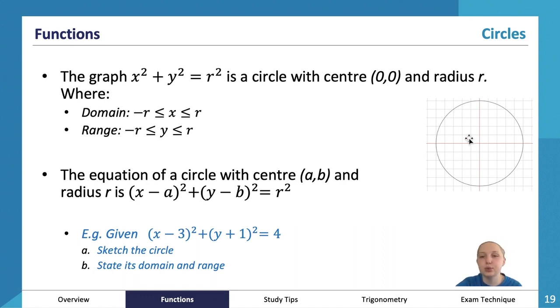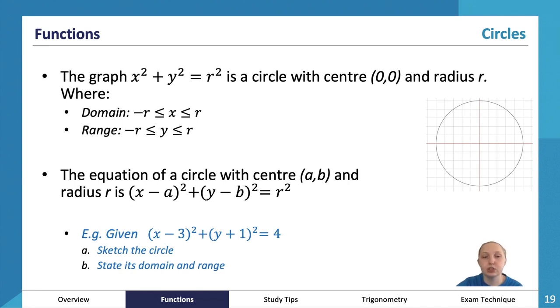Essentially the reason for that is because your radius spans the widest point on your x-axis on both sides. You'll have r and negative r as the widest points, and then y and negative y as your shortest and tallest points. Then the equation of a circle with the center a, b, and radius r is given in this format. So you'll have x minus a squared plus y minus b squared equals r squared.